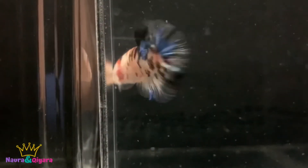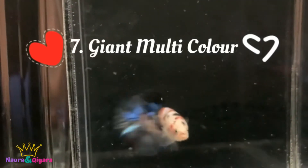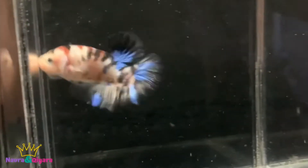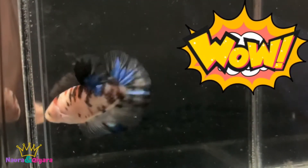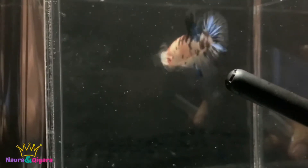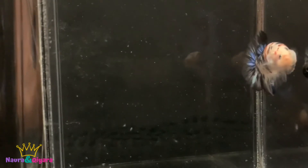The next one is another multicolor — it's black, blue, and orange colored. The size is 5.7 cm, the biggest one I have crossed right now. This one is really, really big. Look — the tail is really black with streaks of blue and a little bit of red streaks.